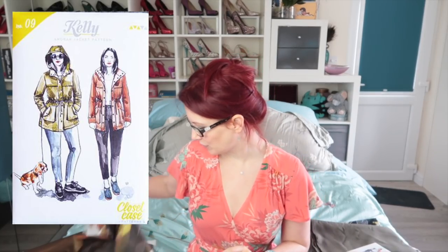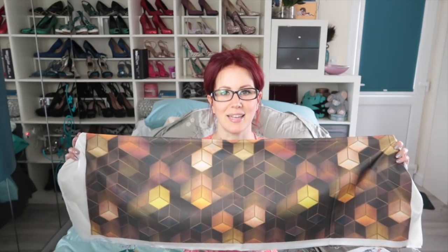So I have this coffee chestnutty brown coloured cotton twill from fabric.com in America, and I have also got this bronze leather because I'm going to use this to make the sleeves, and then I've also got this cotton silk for the lining of the body, and again I will be using something that's much slipperier than this for the sleeves. And then I have some kind of blonde fur that I'm going to put as a fur trim onto the hood. Yes, I'm going to use these 3 to turn it into the Kelly Anorak.